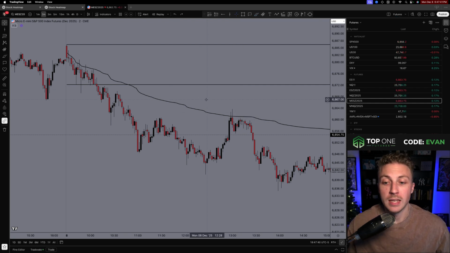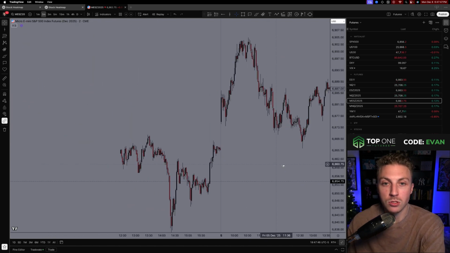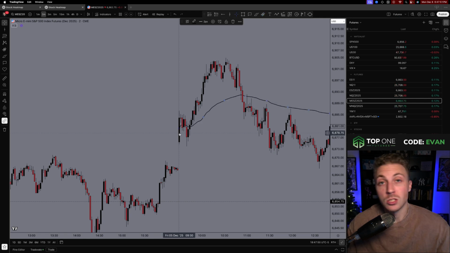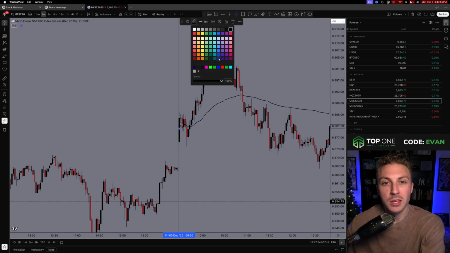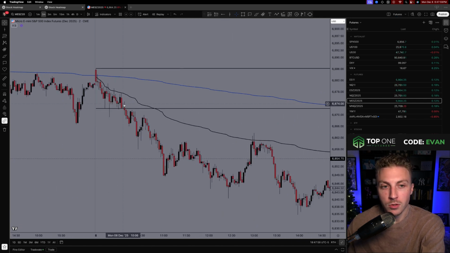That's the first one. Now, in line with the New York VWAP, I'm also going to use a previous day's New York Open VWAP. So let's just scroll to the left and anchor one to that open. In this case, it's a Monday, so we'll go to Friday. It is the previous day's. That one's going to be dark blue. So now when we go to my charts here, you can see, all right, we're below the New York. We're also below where yesterday's New York Open is. So sellers are fully in control in that regard.